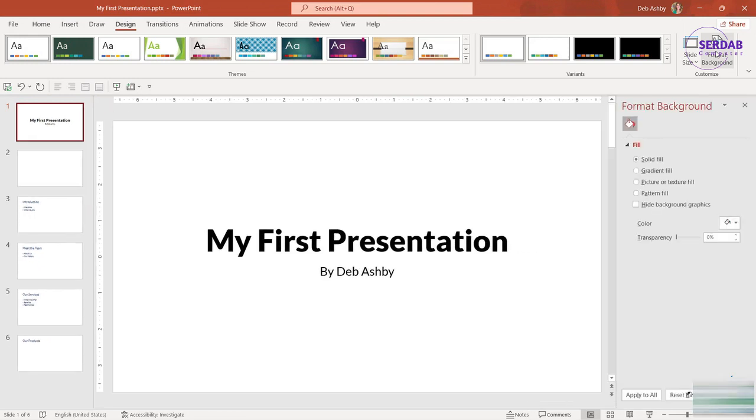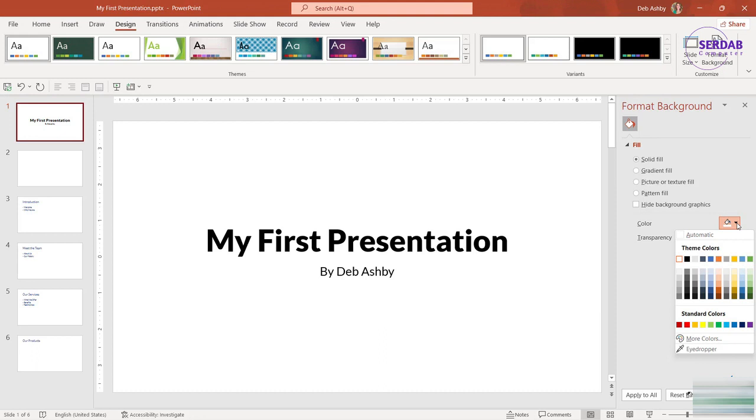So if we click on Format Background, it's going to open this pane on the right-hand side, and we can choose how we want to fill that background. So maybe I want a solid fill color. And currently that color is set to white. But what I could do is click the drop down, and I'm going to see a palette that's divided into two groups, theme colors and standard colors. Now, the colors that you see in the theme colors color palette are very much related to the theme that you currently have in use in PowerPoint.